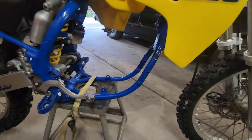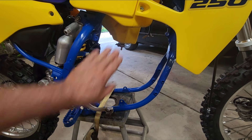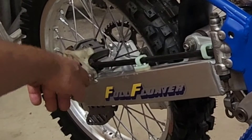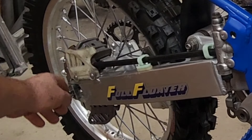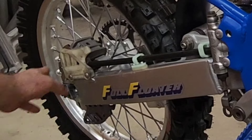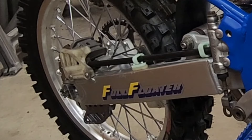The next big hurdle I've got is spending some coin and getting the motor in here — that'll be my next biggest hurdle. Everything else is pretty much done, little odds and ends here and there. Like this caliper guard — I think I'm going to buy another one. They still have them in OEM, I think they're 20–25 bucks. This one's pretty worn out looking and oxidized. I tried sanding it to make it look nicer, but it just doesn't look nicer.